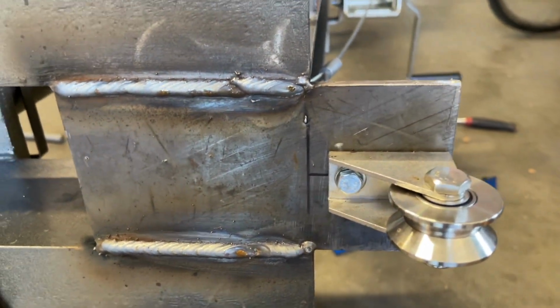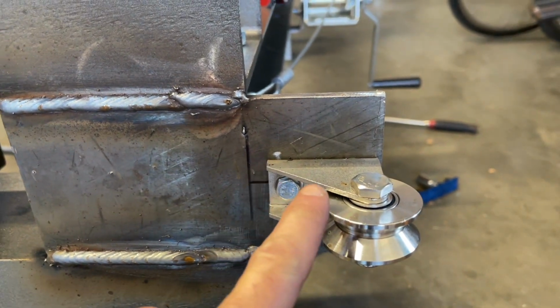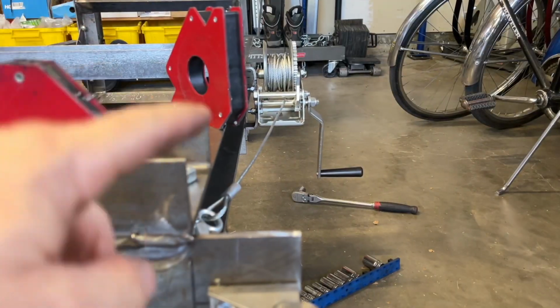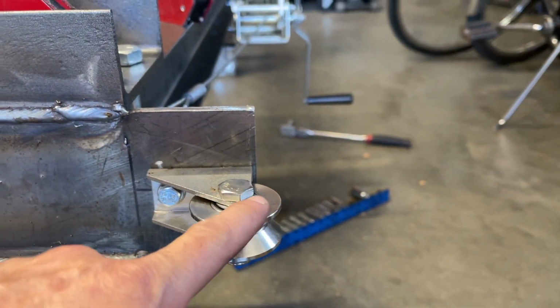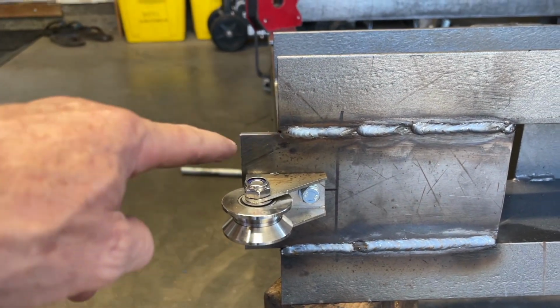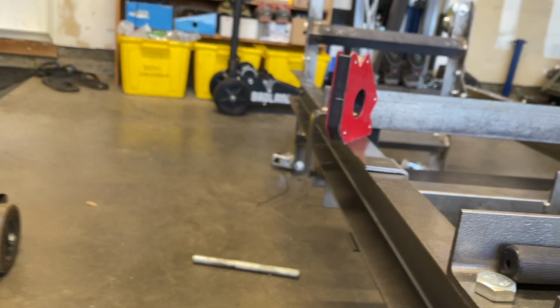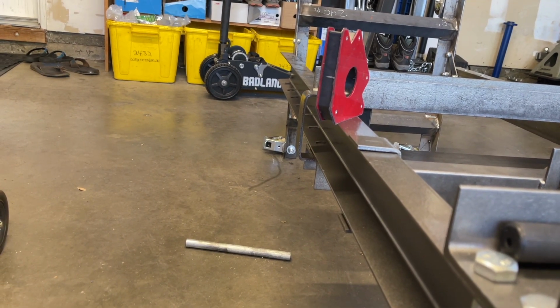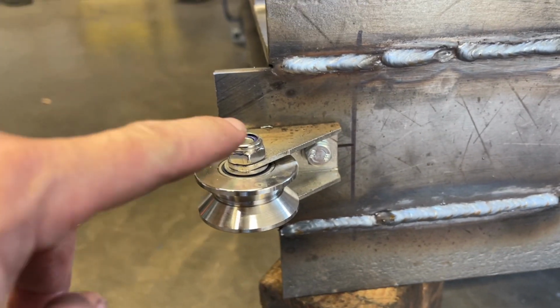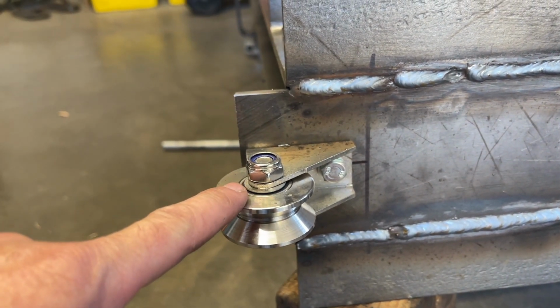And then one thing I didn't say is that on this side, I have the pulley sticking out further because of how far the winch sticks out right there. So I get a straighter pull to the pulley. But on this side, I have less of it hanging out because it's just gonna go over to the handle that I'm now gonna weld a ring onto. So this side didn't need to stick out as far as the other side.